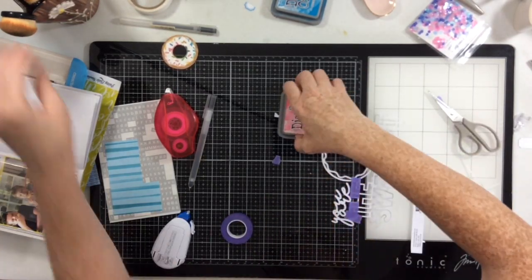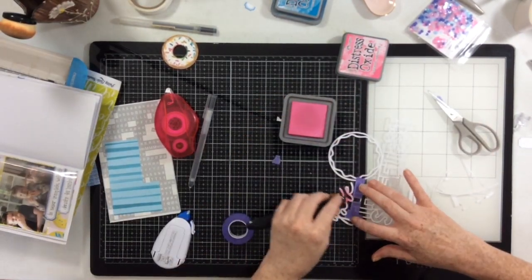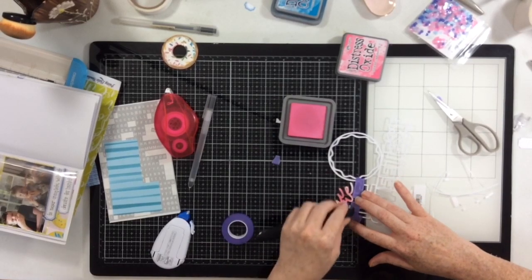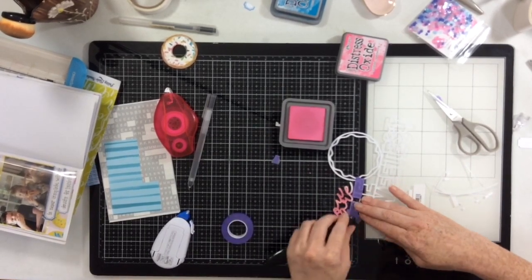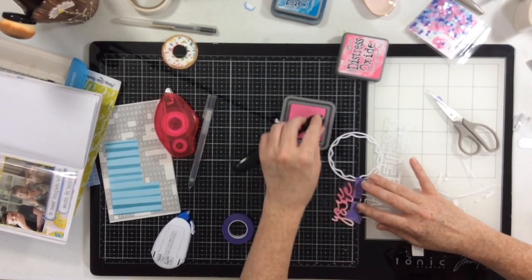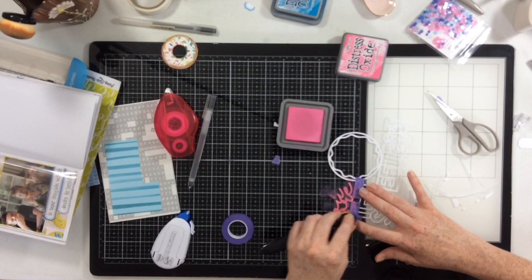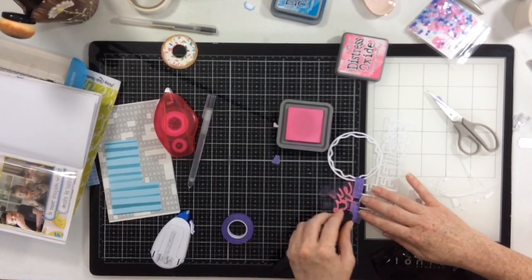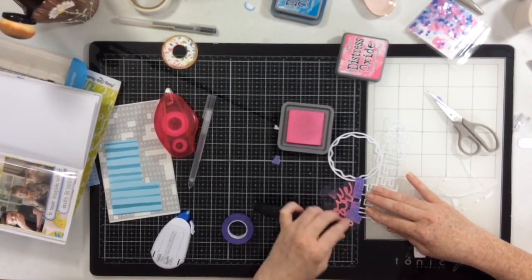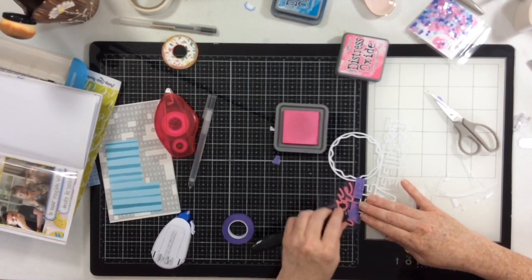This is why I almost exclusively print cut files on white cardstock. Because I can cut them ahead of time, and no matter what I decide to do with them, I can ink them. I can ink them in whatever color I want. So, yeah, that's my jam.